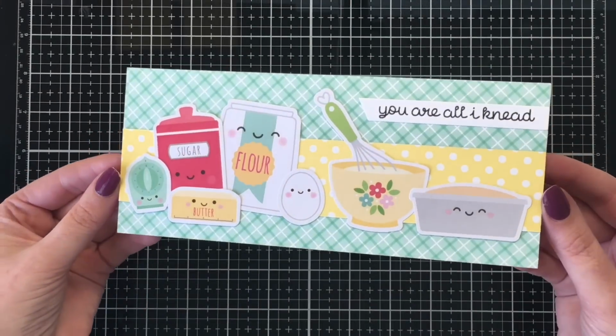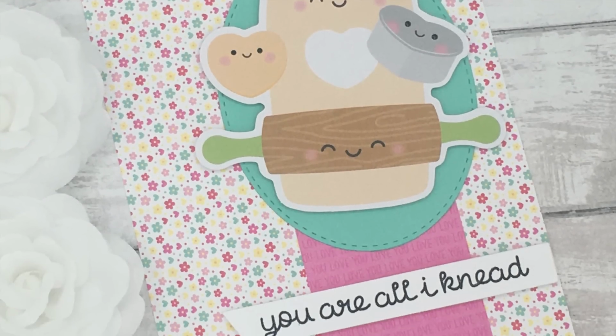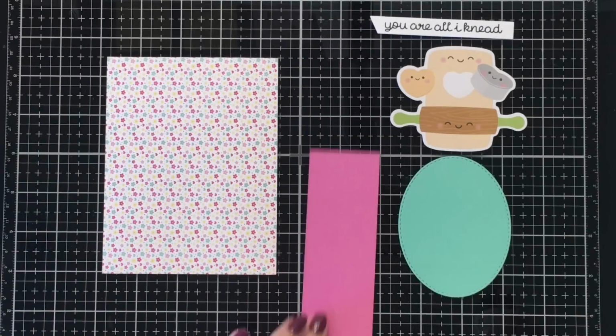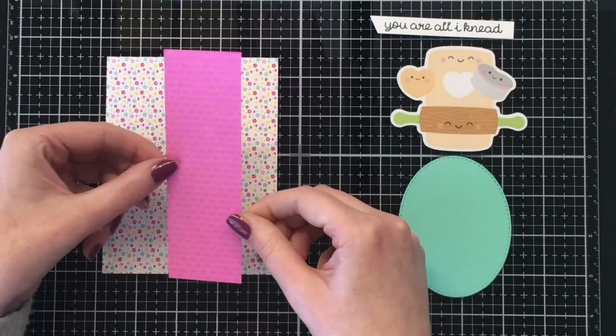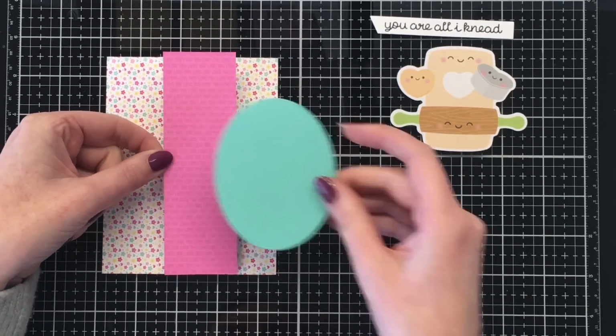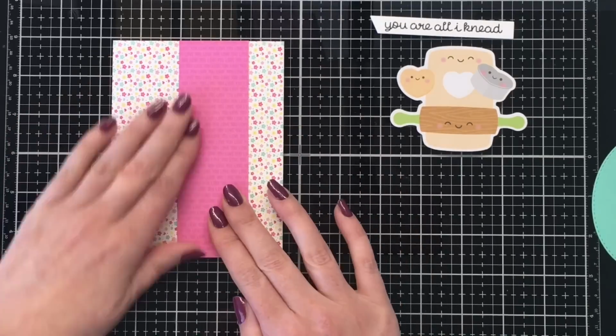So moving on to the next card, sticking with the same sentiment, "You Are All I Need," for card number 12. There was this cute little ephemera piece with the rolling pin and the heart and the little heart tin. And so I'm going to use that as the focal point for my card.